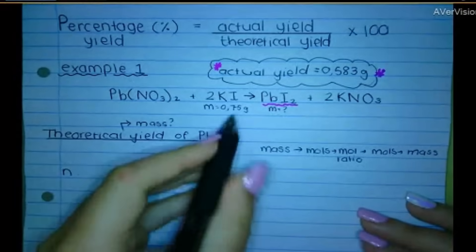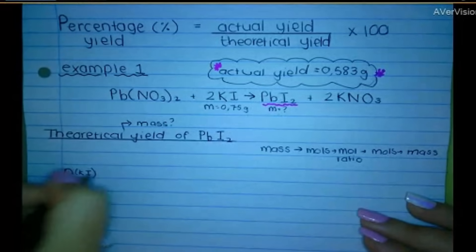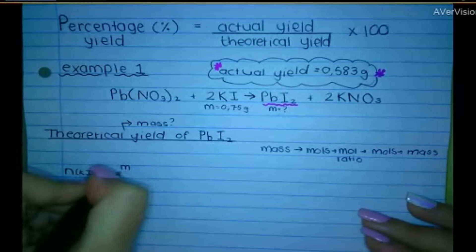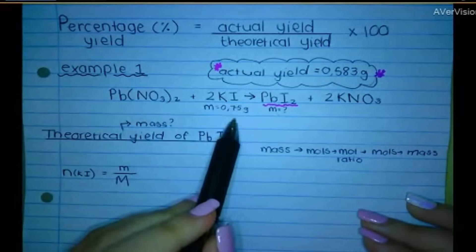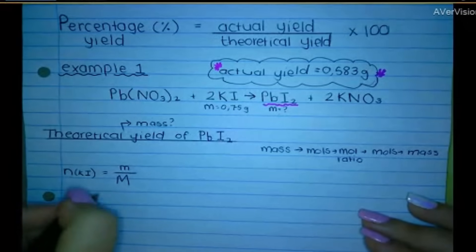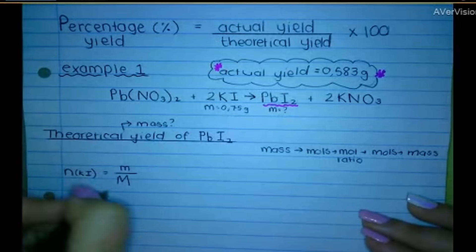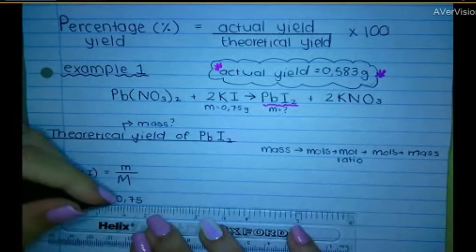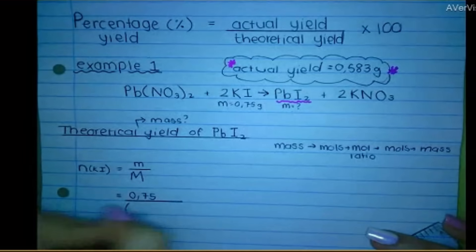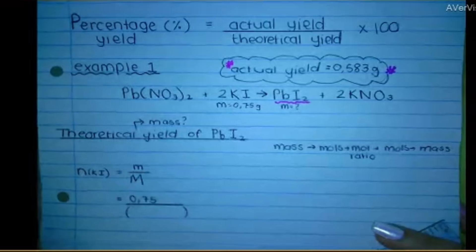How do I get the moles of potassium iodide? So I'm going to say moles of potassium iodide is equal to little m over big M. Why do I choose this formula? Because I'm given mass. So why would I use anything else? The mass of this compound is 0.75. That's what I started the reaction with. And now I need to just find molar mass.